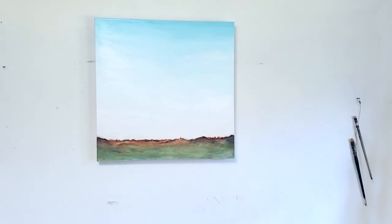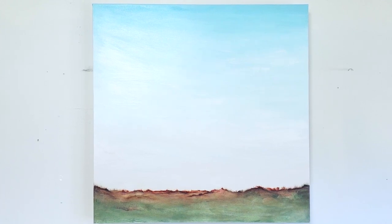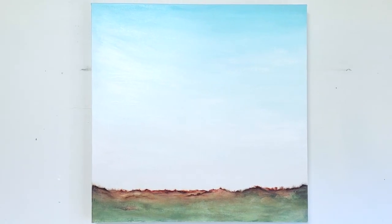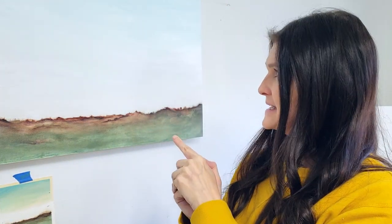The result that I'm getting is very close to the original small work on paper. So I feel like when it comes to texture, blending, transparencies, and scale, keeping the details smaller and more dainty and more sparse, I achieved what I set out to do. And as far as that feeling of calm and quiet that I want to come out in certain pieces, I think that this is close to what I want, but it's not quite there.